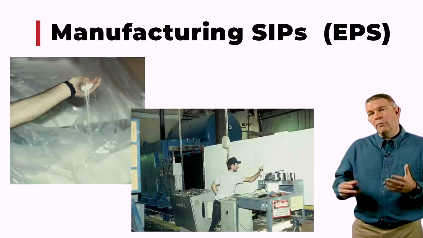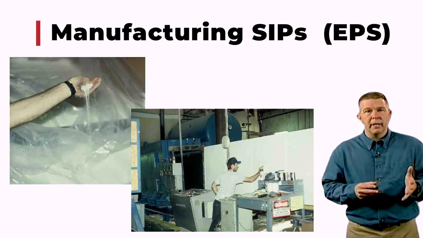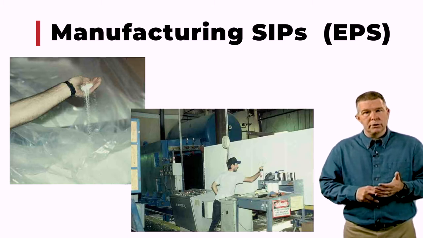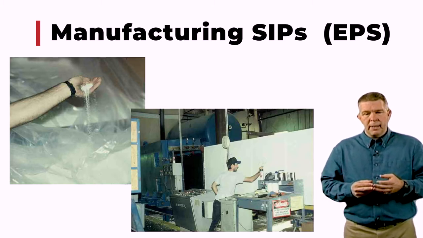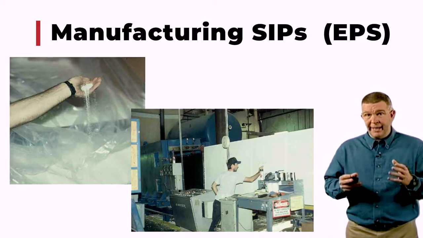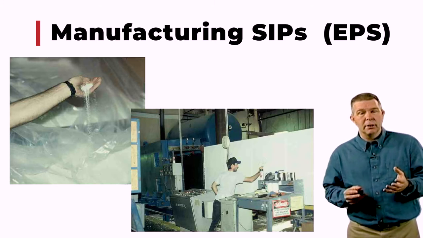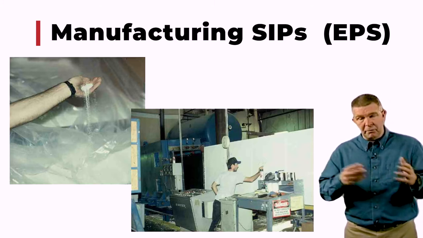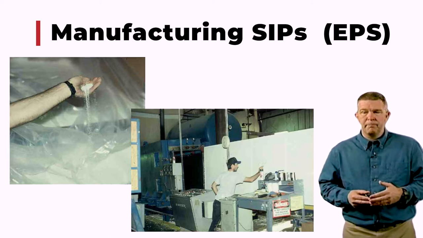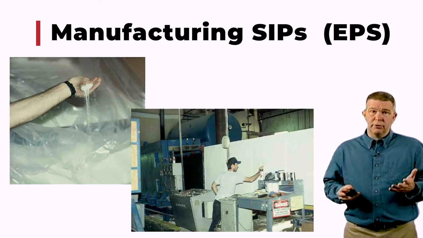Now let's go through the manufacturing processes, starting with EPS — expanded polystyrene. EPS starts out looking like sugar or salt — just a bead. Inside that bead is a blowing agent, like all foams have. The blowing agent in EPS is pentane gas — a volatile organic compound we need to be aware of when thinking about indoor air quality. This blowing agent is released when heated. EPS goes through a two-step process: it starts in a pre-expander where steam is applied to expand the bead and control the density of the foam.